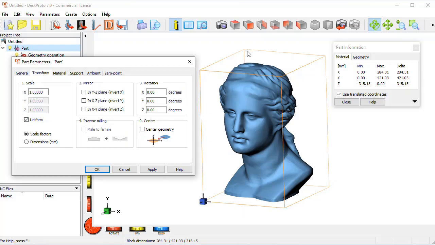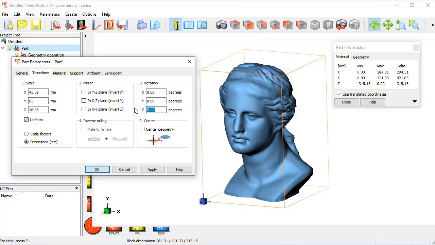The limiting factor for the height of the statue is that I have a small wooden block of only about 70 millimeters long, and I also want a socle below, so I want to scale down the height to 65 millimeters, which is along the y-axis here.